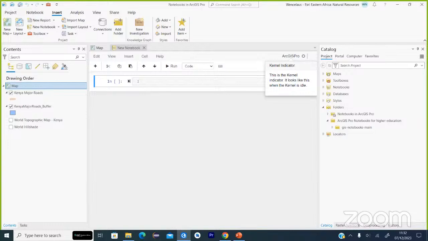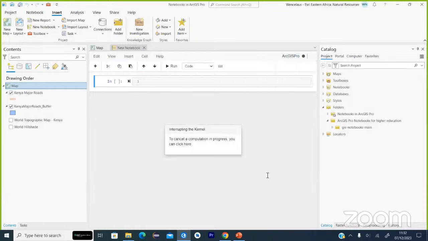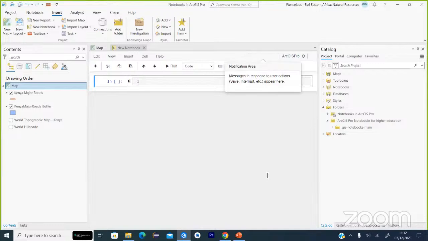Another very important thing is the kernel indicator. When you're running a code and when you're not running a code, it's very important to know what the kernel indicator is showing. You can see right now, the kernel indicator is idle, so it's empty, right? If at any time it looks like that, then this shows that the kernel is busy, okay? That means that the code is running or something is going on, and you can always interrupt. So we have notification areas there, and that concludes the simple tour. So take time, go through the same tour, and you'll be able to see a lot more components. But for today, we can just have a small demonstration.